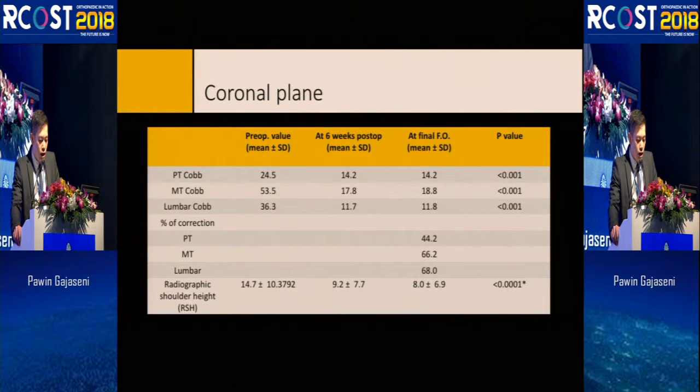For the coronal plane, the proximal curve, main thoracic curve, and lumbar curve improved significantly, especially the main thoracic from 53 degrees to 18 degrees and the lumbar curve from 36 degrees to 11 degrees. The percent correction for the proximal thoracic is around 44%, main thoracic 66%, and lumbar curve 68%. The shoulder height difference was preoperatively around 14.7 millimeters, and at the final follow-up around 8 millimeters.